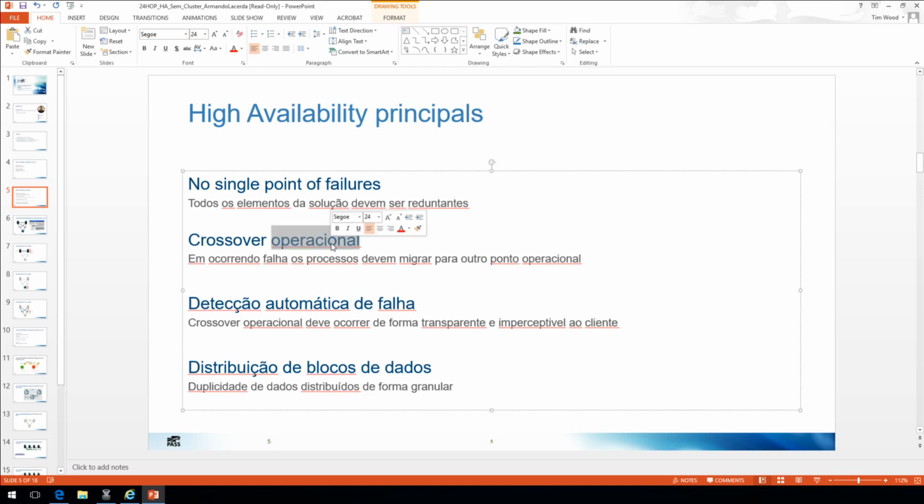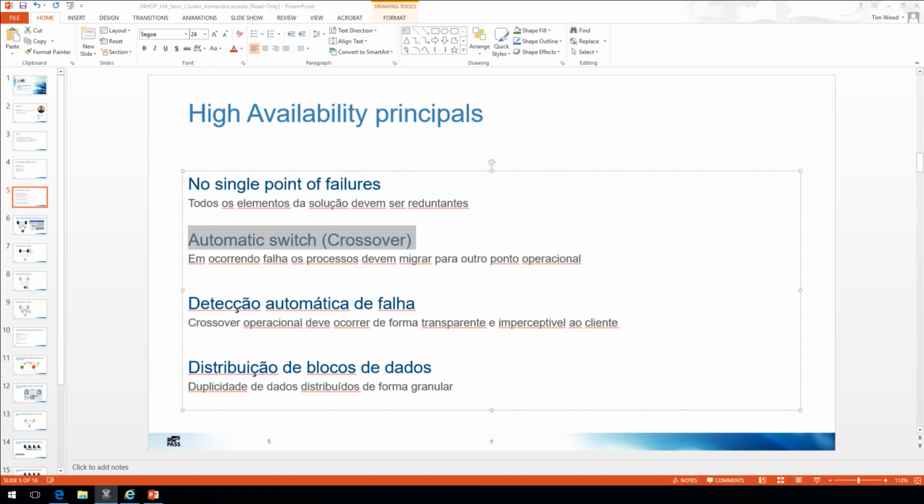And another important element when implementing high availability is automatic switch or crossover, right?